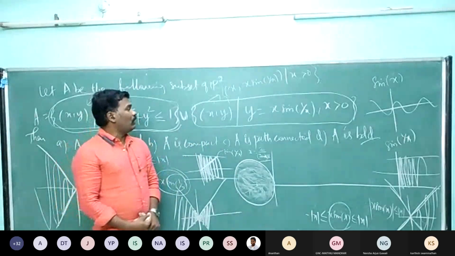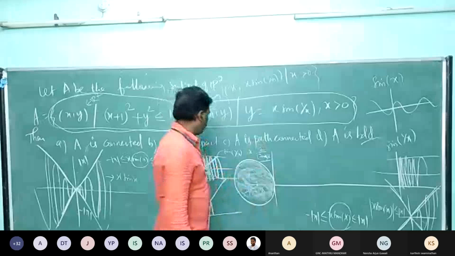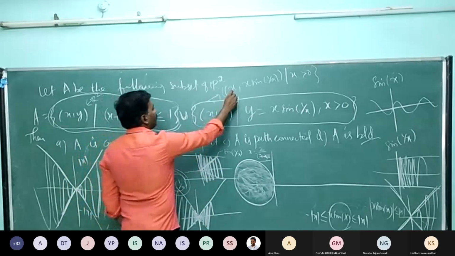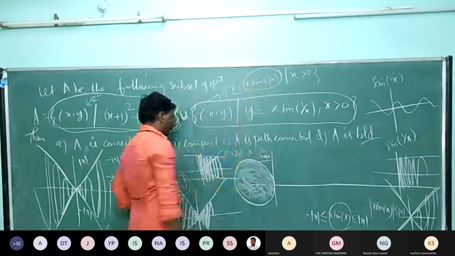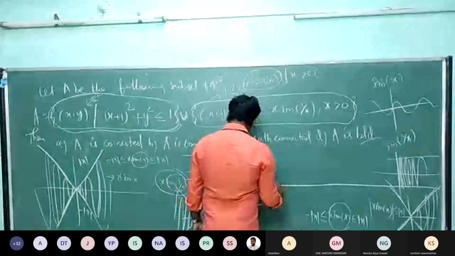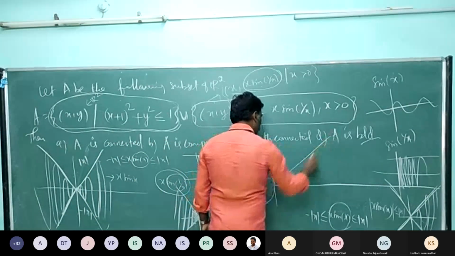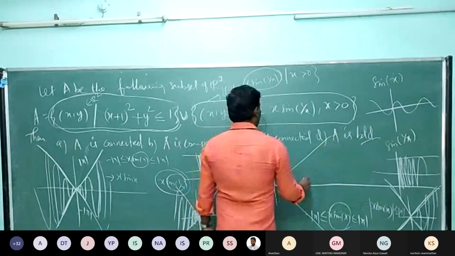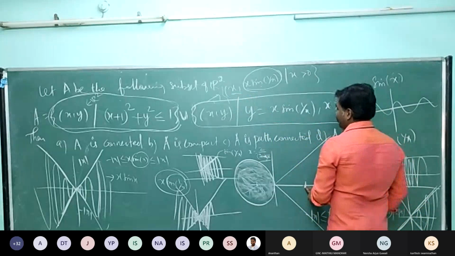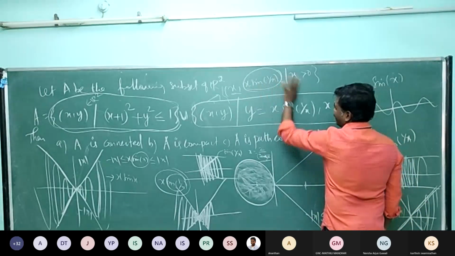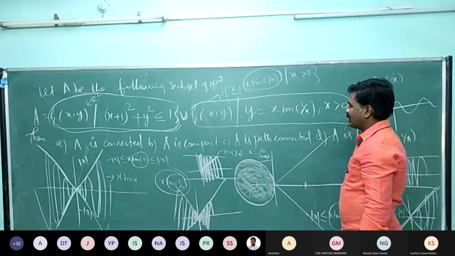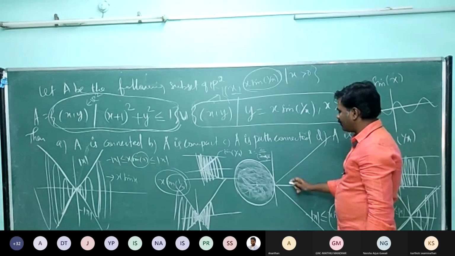Okay, anyway, fine. So now our question is x into sine of 1 by x. You know the graph of x into sine of 1 by x. So what is your input x and the output is x into sine of 1 by x. This is the curve, the same curve also here. Don't worry about anything, the curve is like this. This is our A. If I give input x, what is the output? x into sine of 1 by x. So how would the curve of x comma x sine of 1 by x look? The same similar pattern.